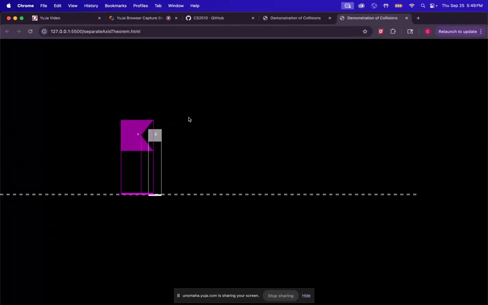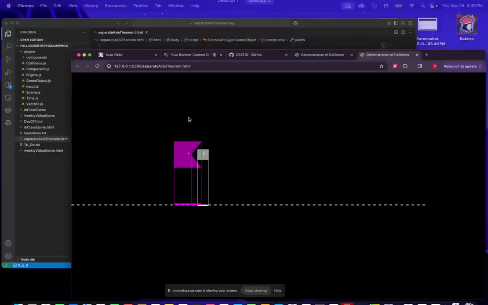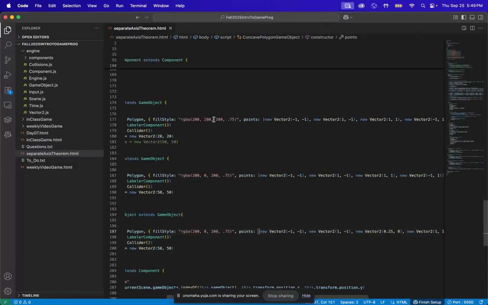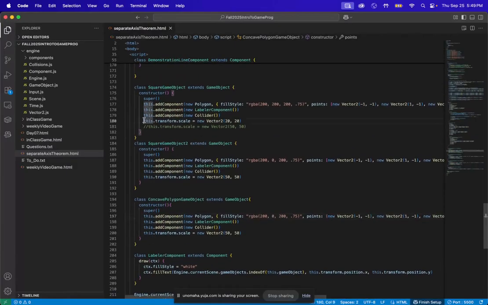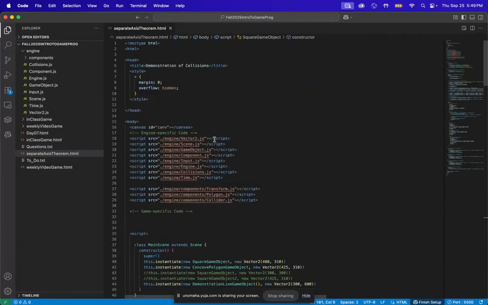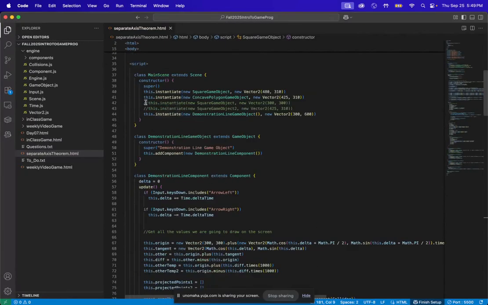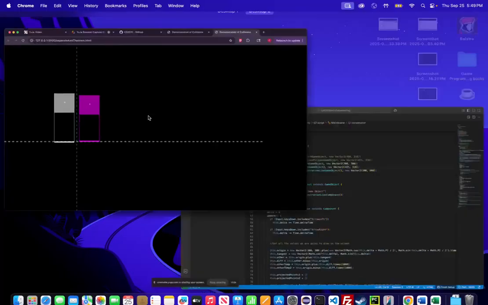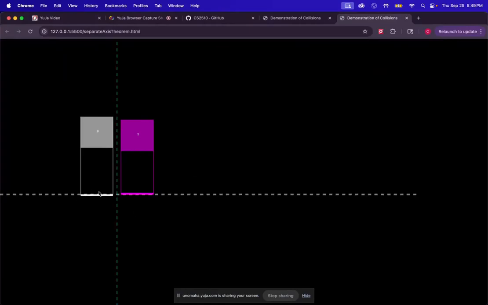And again, re-explaining how we determine if two shapes are colliding or not. What we do, let's uncomment this, is when we take that projection, when we project, we look at these shadows, quote unquote, and we see if they overlap.